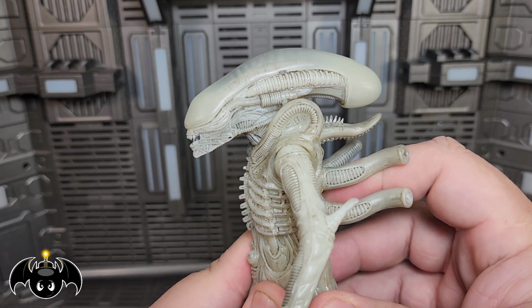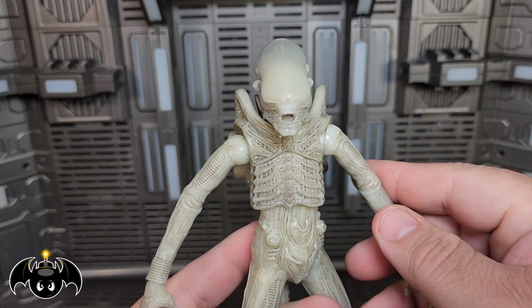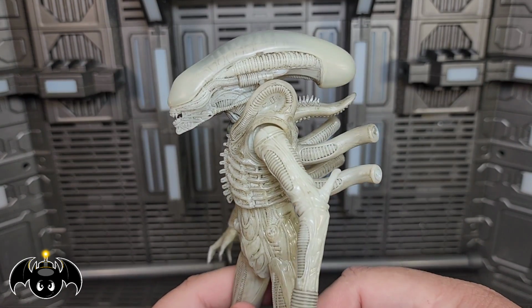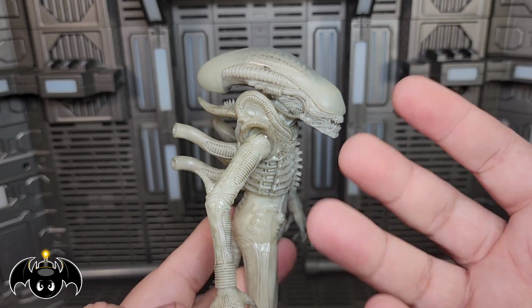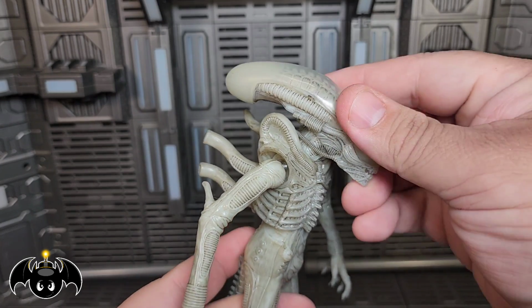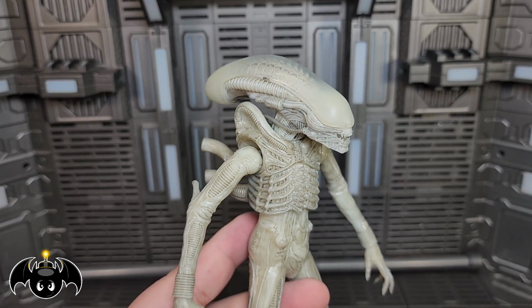Man, I love the first Alien. It has its issues, of course, and this one's going to have those exact same issues, but still, I love the Xenomorphs. They're always such unique characters, and getting a variant which is initially just a color swap is okay with me. I can understand why a lot of people would pass on this, and why people would prefer something else, maybe a little bigger of a difference. But for me, this thing still looks very, very cool.